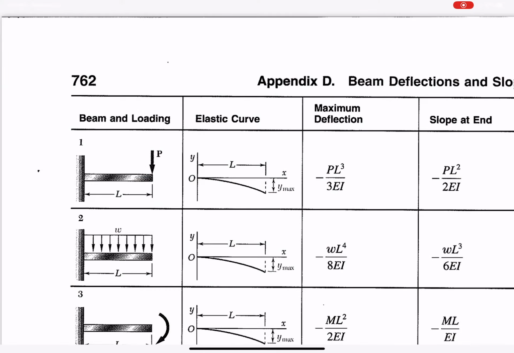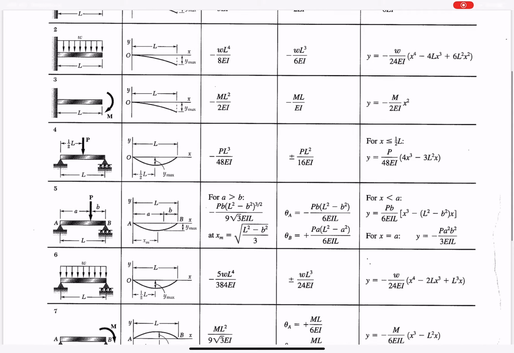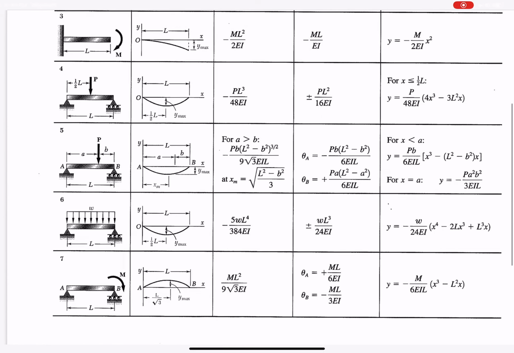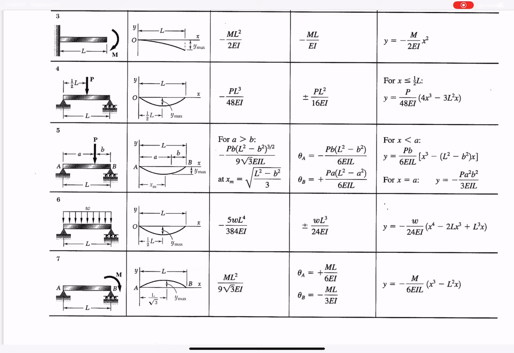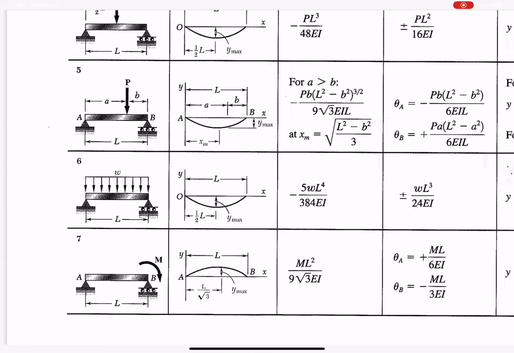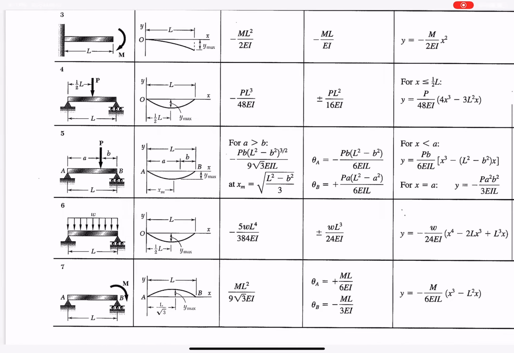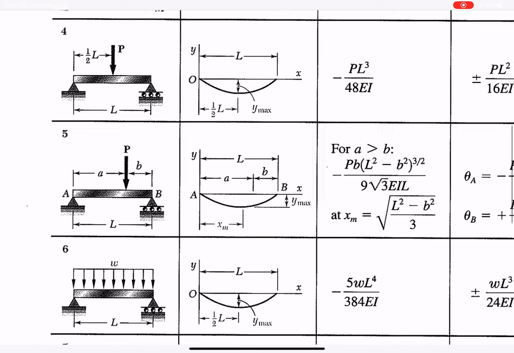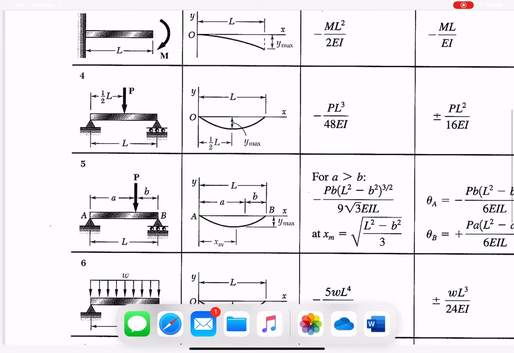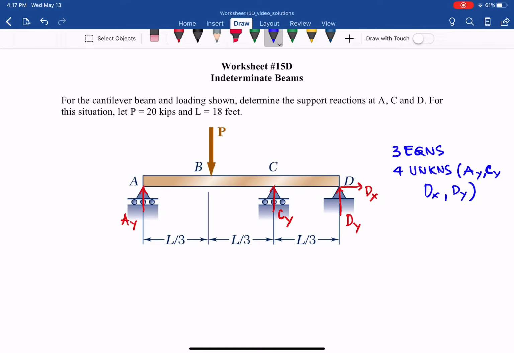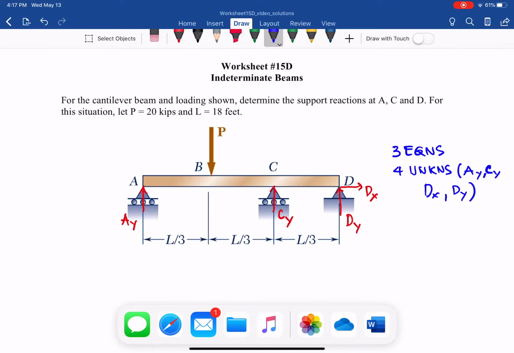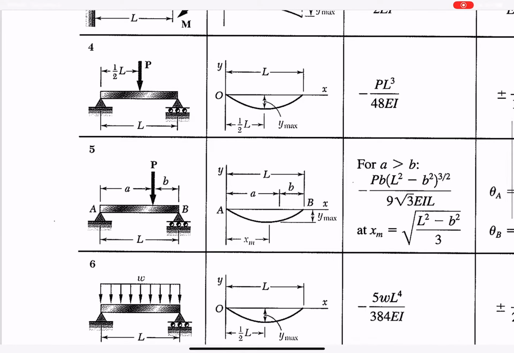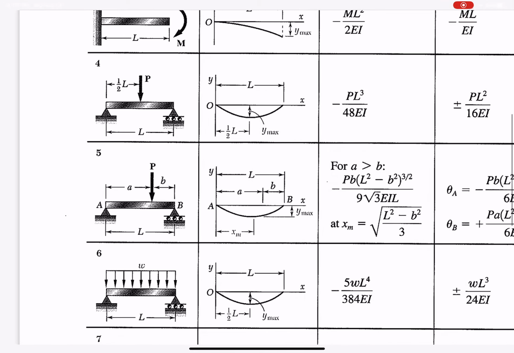Let's look at Appendix D, and you can see that there is no cantilever, no fixed support in this problem. So it's more with figure 4, 5, 6, or 7. 7 is ruled out because no couple is applied, and 6 is ruled out because no moment or distributed load is applied. So only 4 and 5. So let's look carefully back here. The load P, as you can see, is not at the midspan of the supports, so it's more with figure 5, and you can see there figure 5.